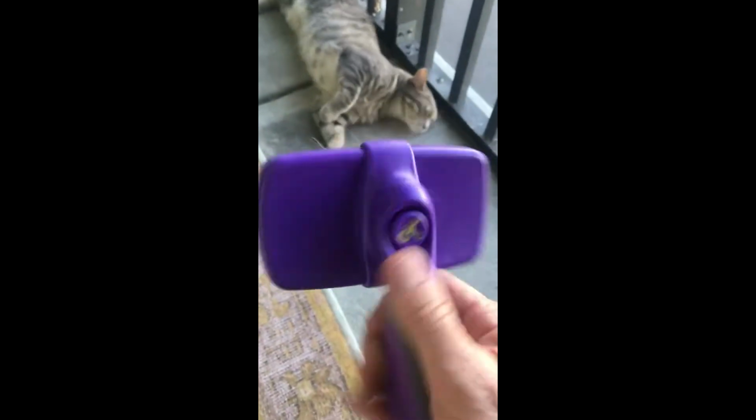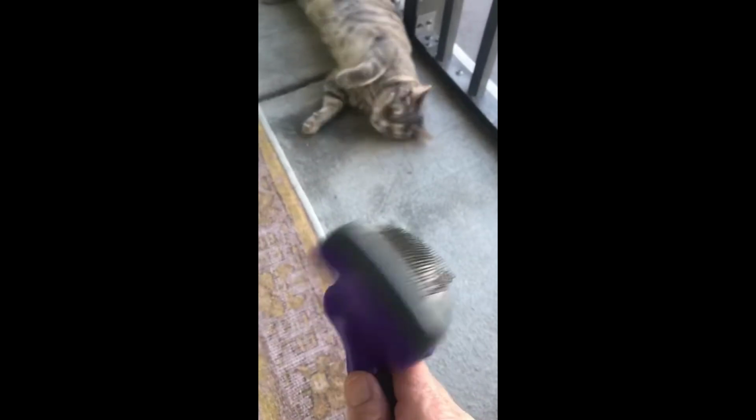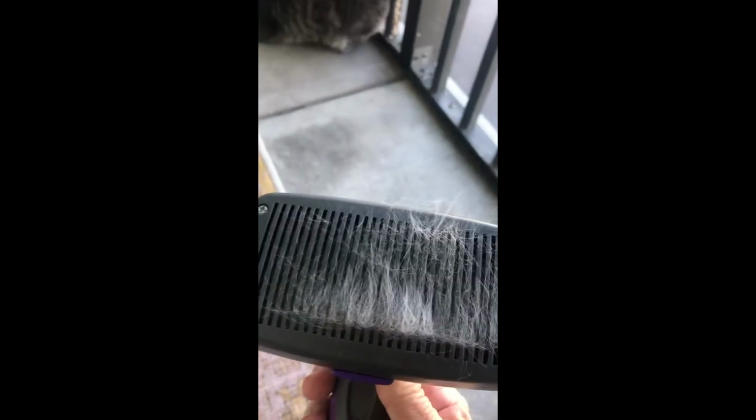All right, so Steve, I was gonna show you this brush thing. So I just brushed Annie. I've got the needles out. See this thing, you click it, and now the needles are in, and you just take your hand and swipe, and the hair comes right off. Pretty cool.